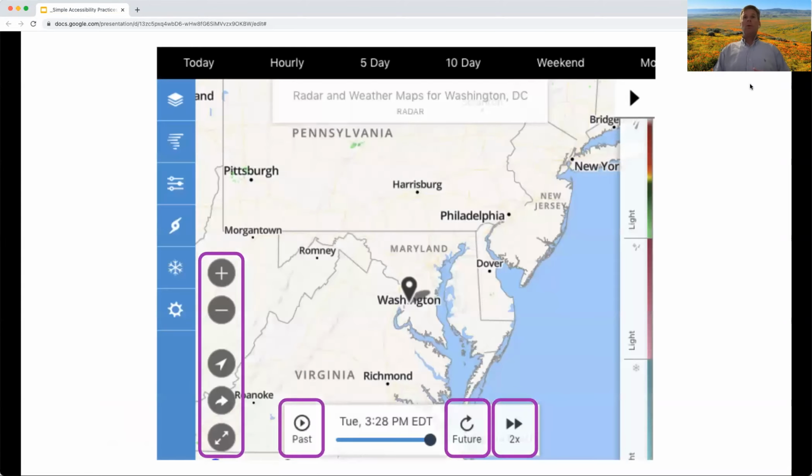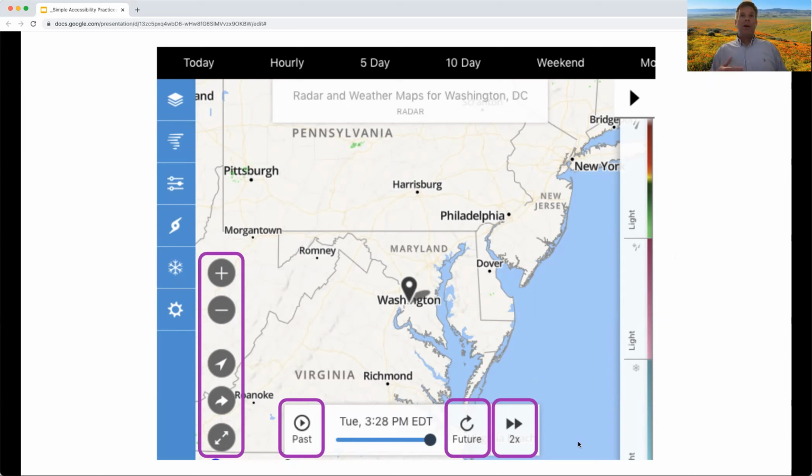Okay. Now, we can also have situations where we've got a button or interactive element that's also using an image. And in these situations, the alt text for that image is passed along to the assistive technology as that accessible label information. And here in this screenshot, this is a weather app. On the left-hand side, we've got a plus and a minus.